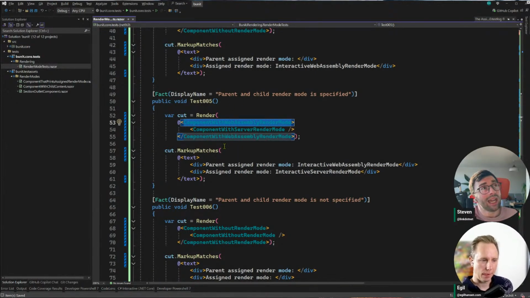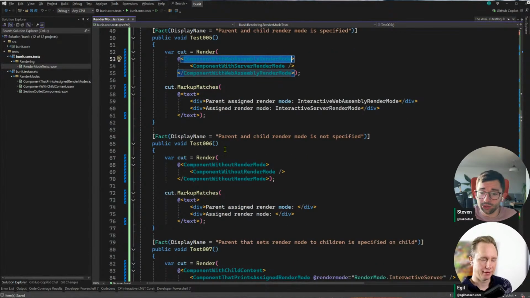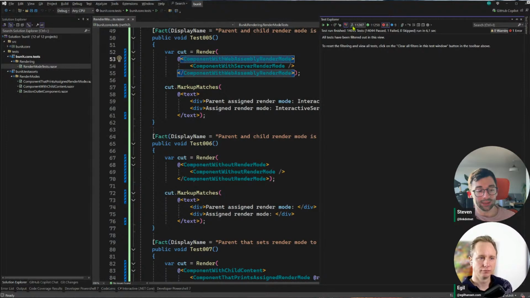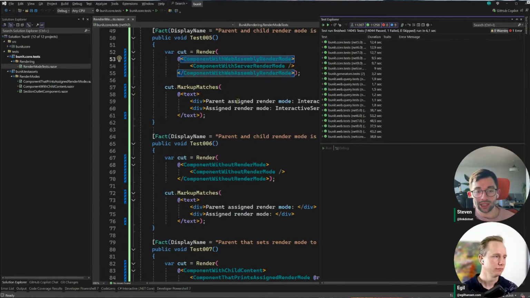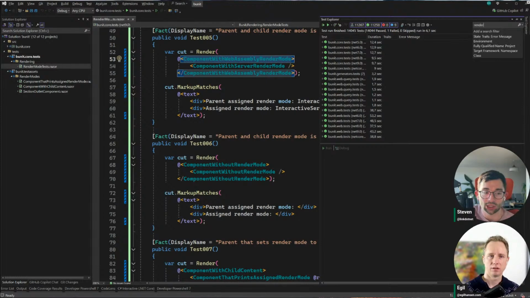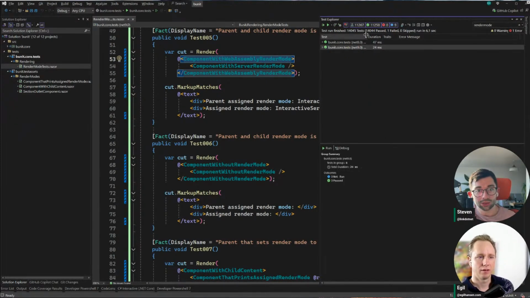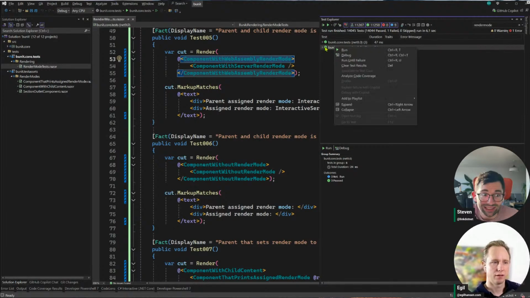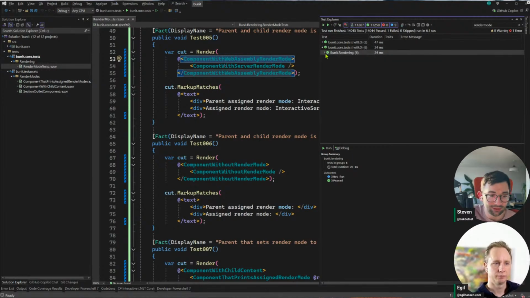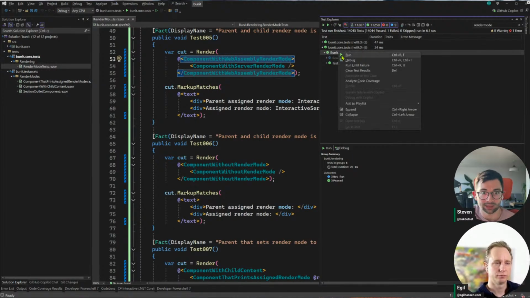Stuff like that. And I checked if the section outlet is also working. So you have two components, and the section outlet basically inherits the render mode to the section content, even though the section content is not part, at least at the beginning, of the section outlet. And interestingly enough, I thought our code doesn't cover that case, but it did. I was very, very surprised, to say the least, positively.